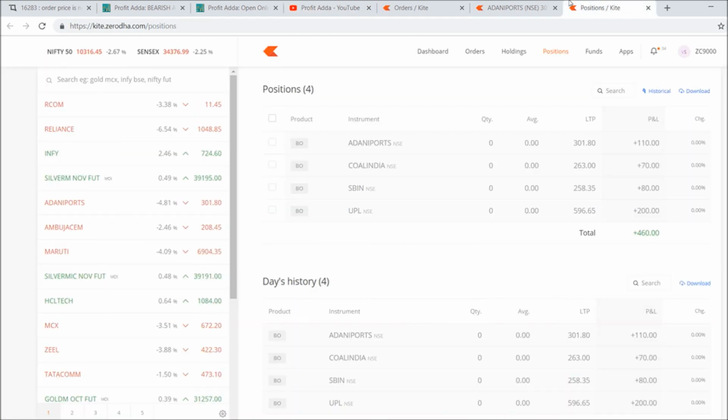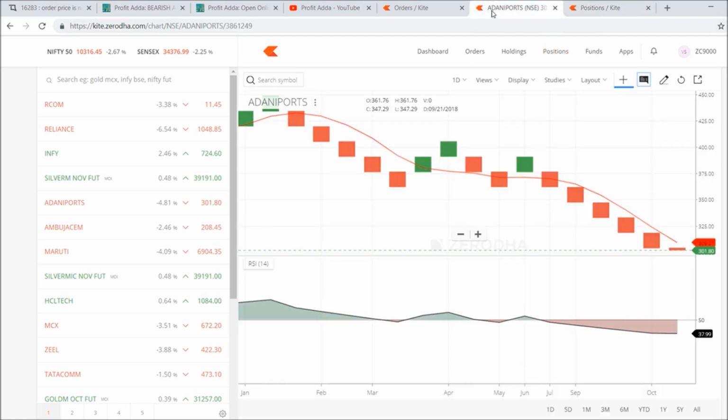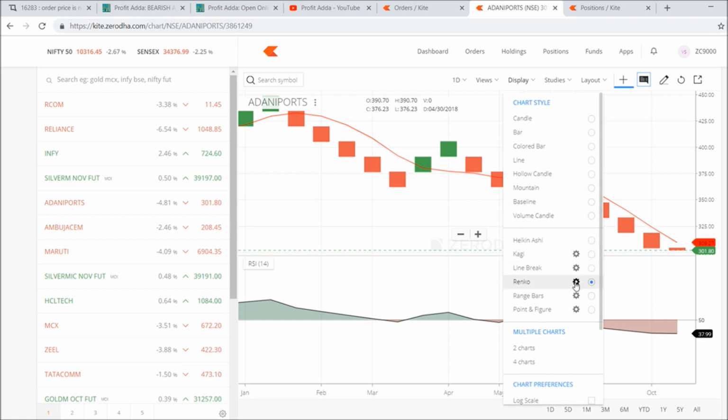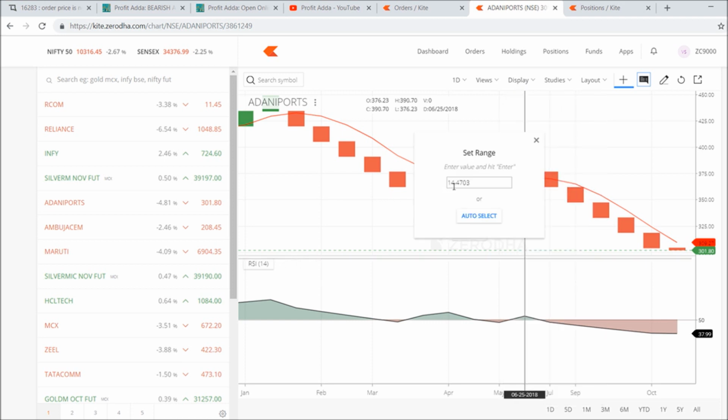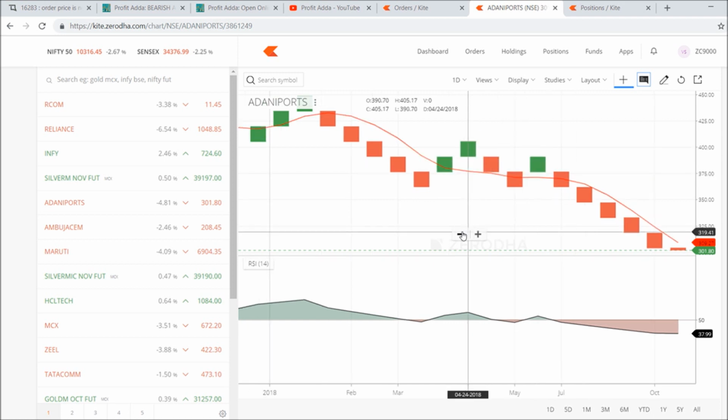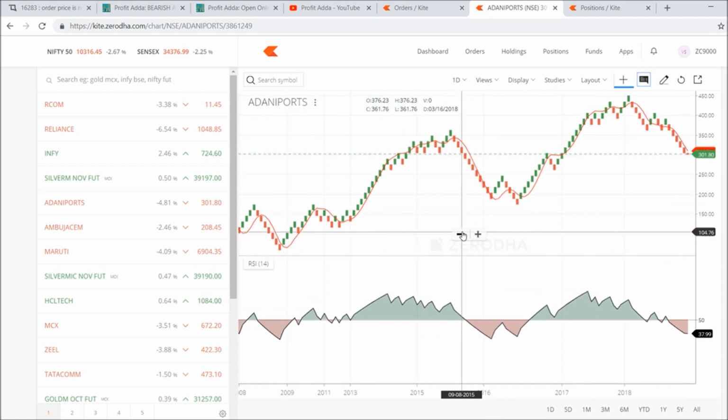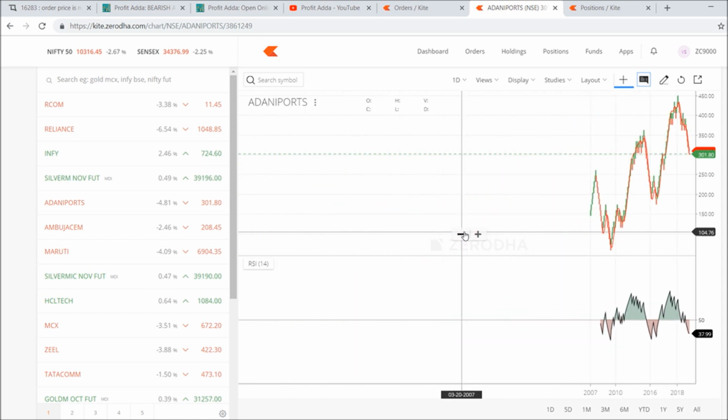So I've been trying to give these as levels, because there are so many things I say about Renko. Renko is a kind of chart which is not dependent on time, and that is the best thing about it. And here I am taking a day candle. Okay, so if you go with Adani Ports and use Renko, here it was some 14 rupees. Okay, so exactly if you go with this 14 rupees, how exactly are they taking this ATR value? They are utilizing so many months of data.